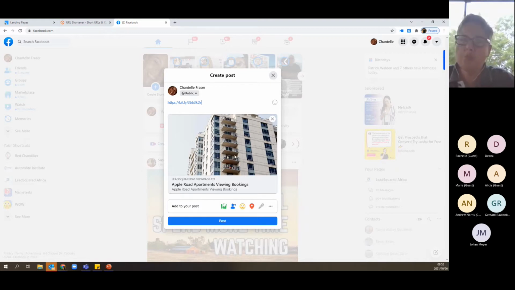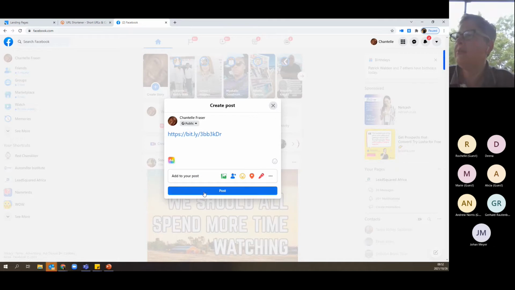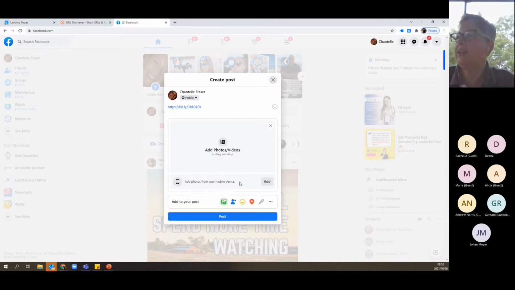If you want to post tomorrow, as an example, because you don't just post once, you need to post every day and at different times, because we're all reading our phones at different times. So what you post this morning, I might not even get to see today at all. So if you want to change the image, just remove that thumbnail and go and add in another picture.